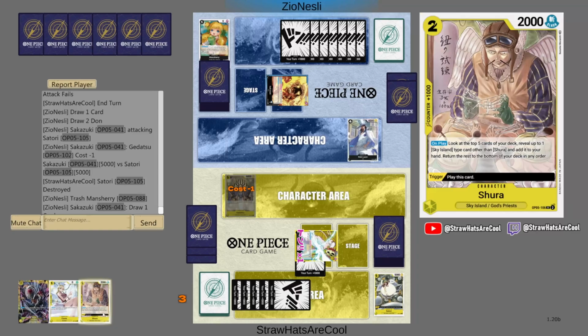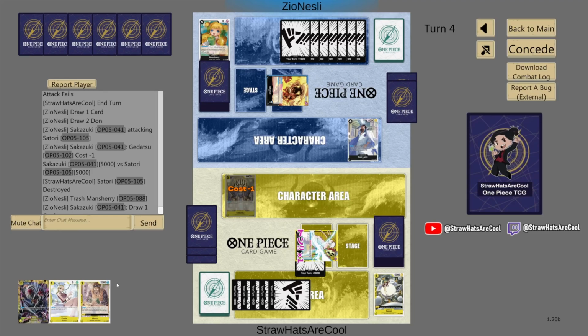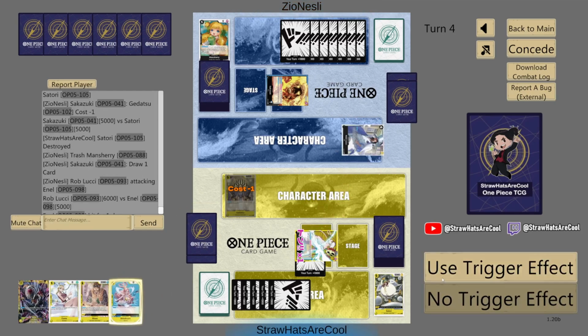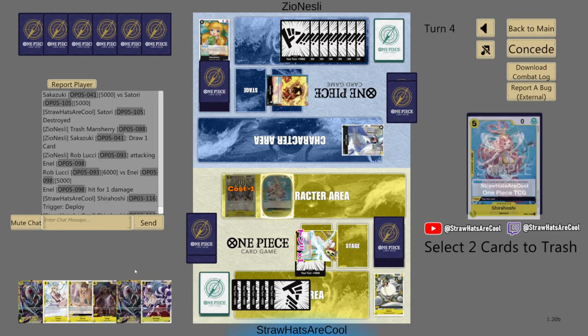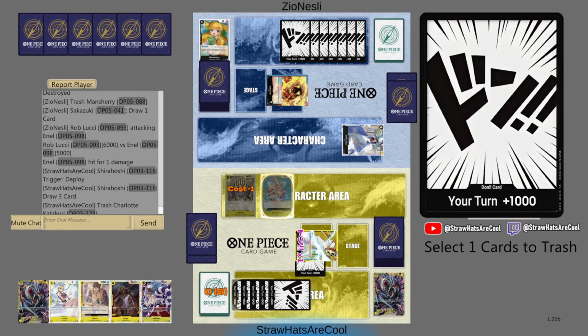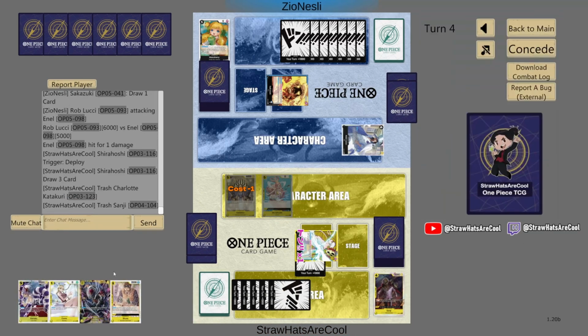I don't think I want to play the Shura at this point. Might try and save it to go on 10 with the Katakuri, just because I don't want to bottom deck my boss monsters, and the only one we can search out is the Enel, so not the best one to search out either. We really want to start seeing our big moms and the Yamatos. Shoshi trigger's pretty good. There we go. Go ahead and trash the Katakuri, and we'll trash the Sanji. Not doing a lot for us here.